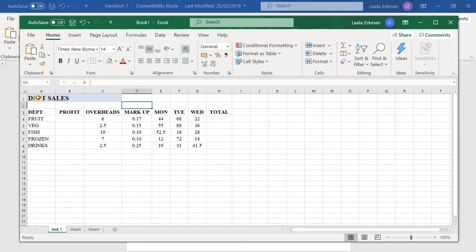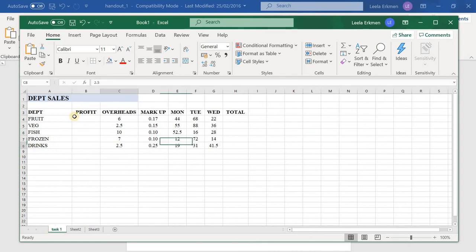Students might ask, how come I'm not having a line between A, B, C? Well, I tried to merge it. I clicked on it. Somewhere you will find merge. I will unmerge it. You will see my department sales is hiding. So I'm just going to increase the size of it. There you go. I'll talk about merge cells and everything a bit later. So I have my background in.